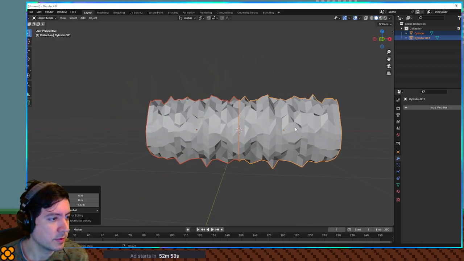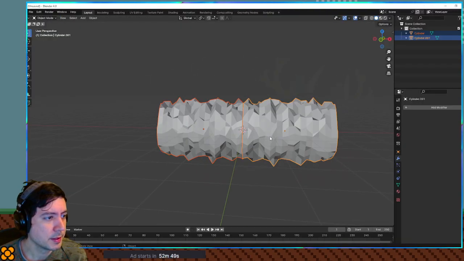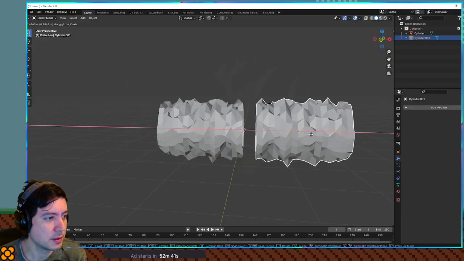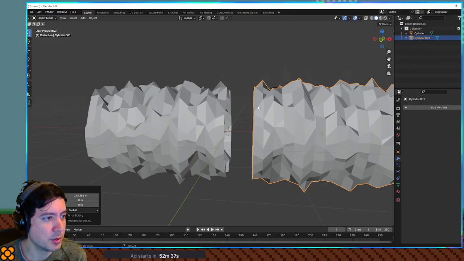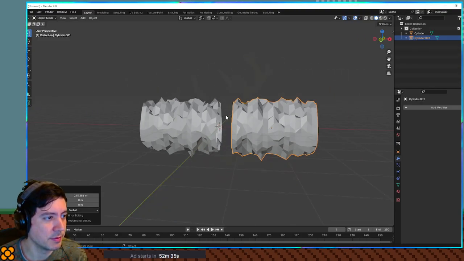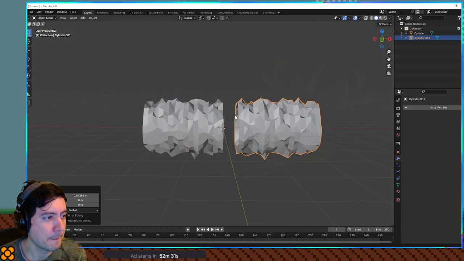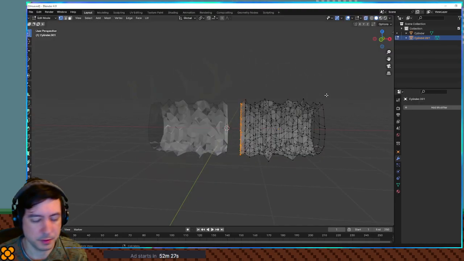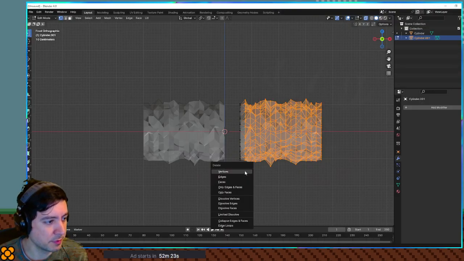So what if somehow, now I have an additional set of vertices. So I want to merge this with the edge of that. I'm just going to try some stuff.